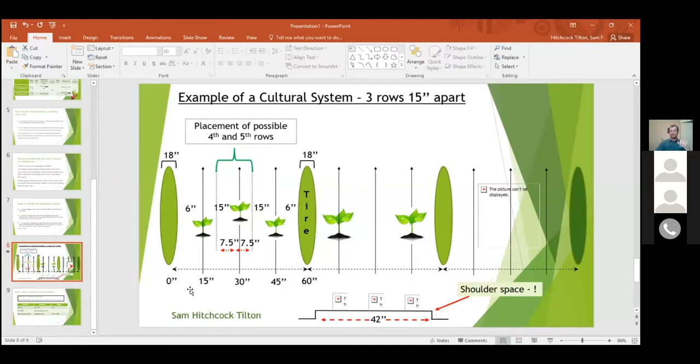But if you're like me and you didn't really know about this stuff when you start out, you're buying this, you're buying that, and then you gotta trade stuff in. And let me just give you one example. So this is a really popular configuration, okay? And this is tire tracks on 60 inches. Eric mentioned that Richard Wiswall's on 72 inches, 6 feet apart. That's also really common, okay? So that means from center to center of tire, I'm 60 inches apart, okay? And generally, I'm gonna be prepared to grow three rows of crops 15 inches apart.